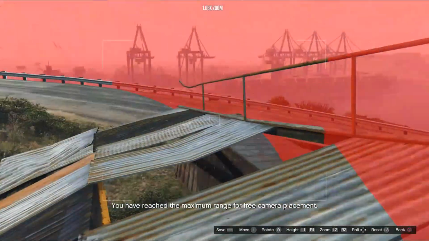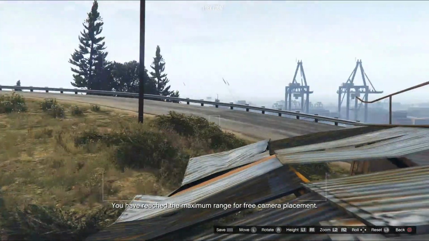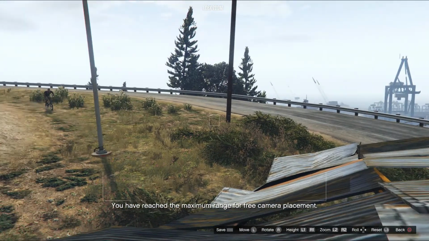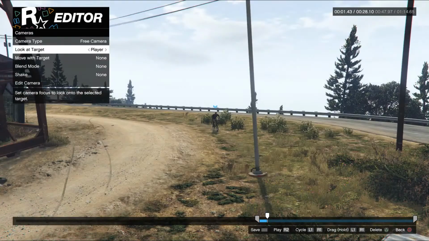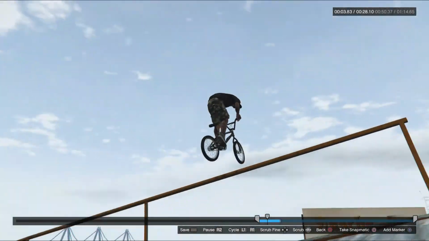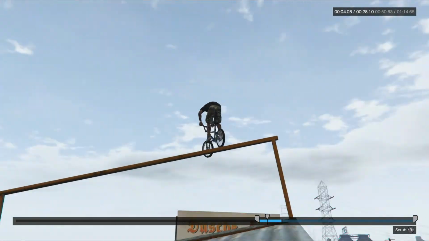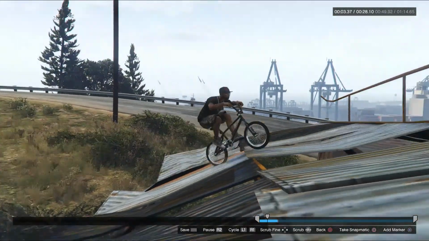So I might plant this camera about here. Select look at target, player, R2 to play, bouncing off the roof, off the back ledge. Not sure how I feel about it.